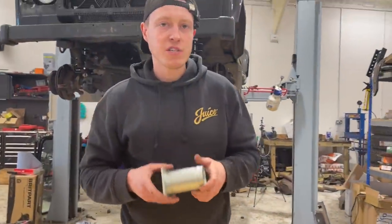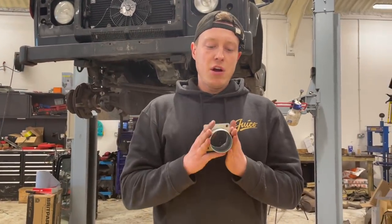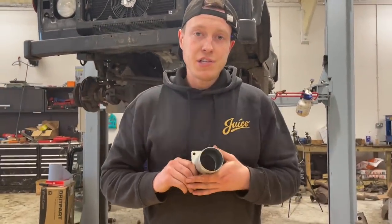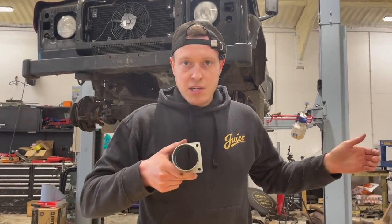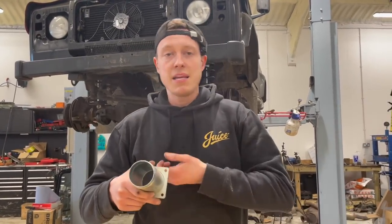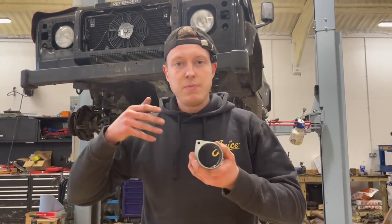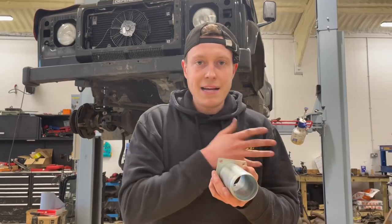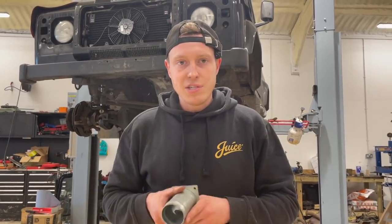Okay guys, so as part of our stage 2 package, we're going to be removing the EGR valve. EGR stands for exhaust gas recirculation, and basically what it does is it takes a percentage of the exhaust gases which are hot and feeds it back into the inlet where it's breathing its clean air. Now this is supposed to redigest its exhaust gases for emissions, and it does work, but at the cost of the engine's life.